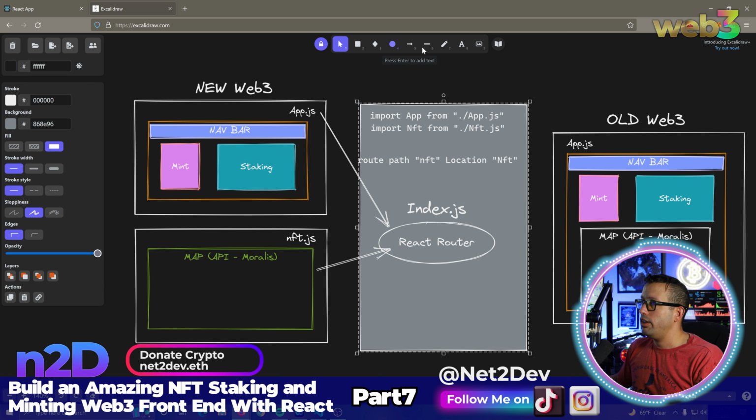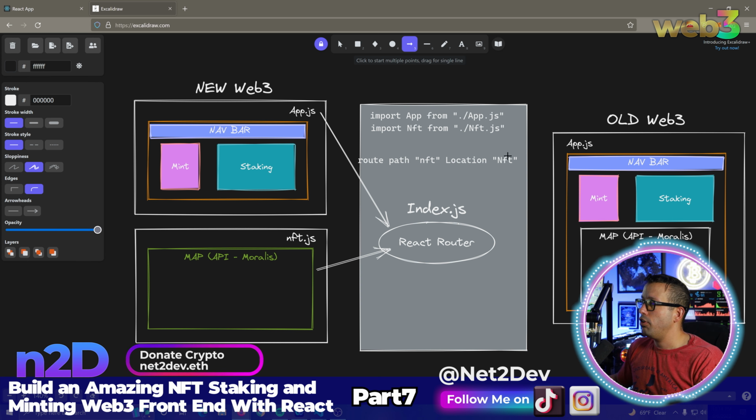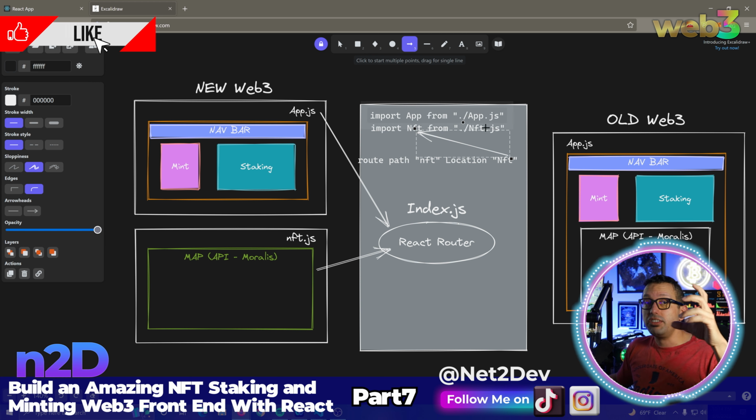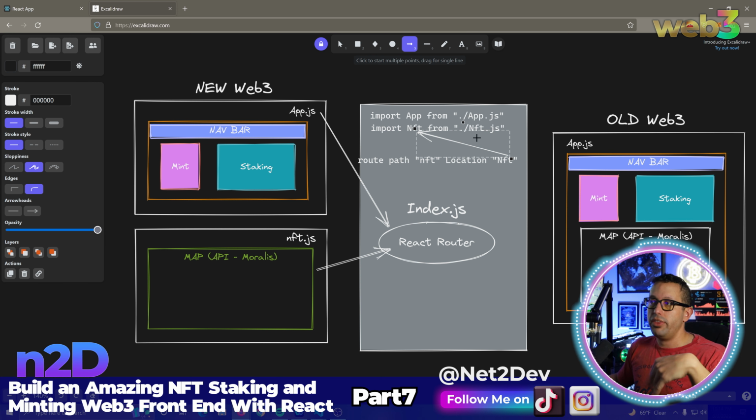So from the location, it basically is tied to this right here that we just placed. So this import literally is tying to this, which then points to the file. That's how we get those pieces connected together onto the app, so then we can render different pages. But in this case, we want to render both the app.js and the nft.js on the same front page.